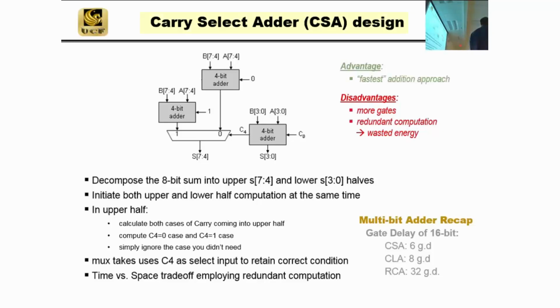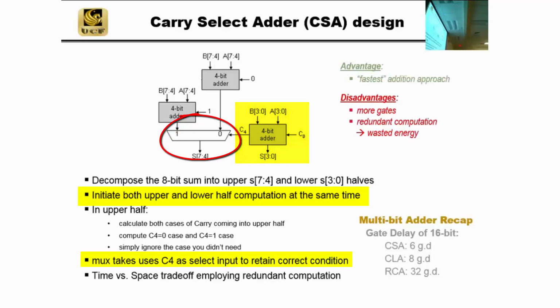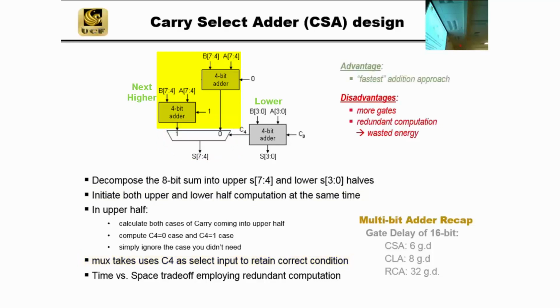We're showing a carry select adder. What's the basic concept? The basic concept is we're going to compute a carry and use that as a selection into a multiplexer of the next 4 bits. We're going to use the lower 4 order bits, but while we're calculating the sum of those first 4 bits, we're also going to calculate the sum of the next 4 bits.